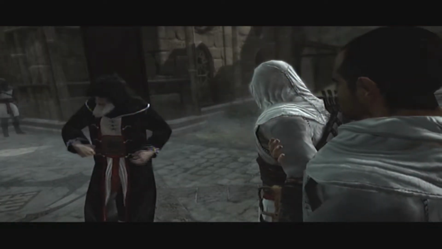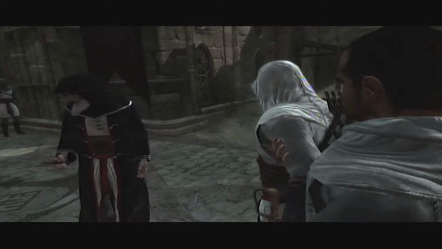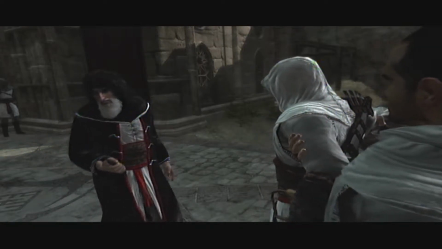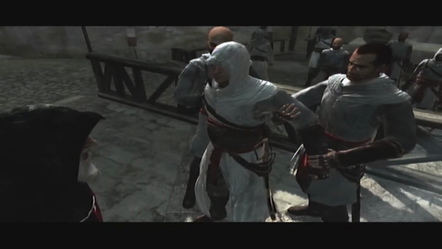I am sorry. Truly I am. But I cannot abide a traitor. I am not a traitor. Your actions indicate otherwise. And so you leave me no choice. Peace be upon you, Altair.